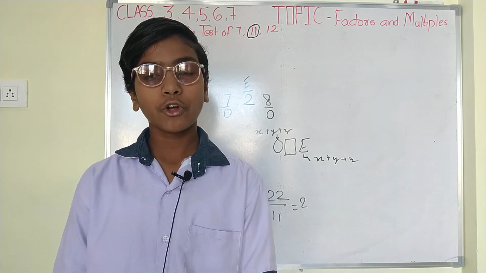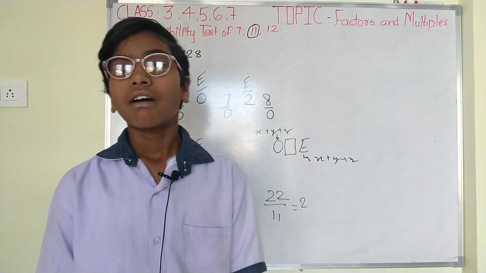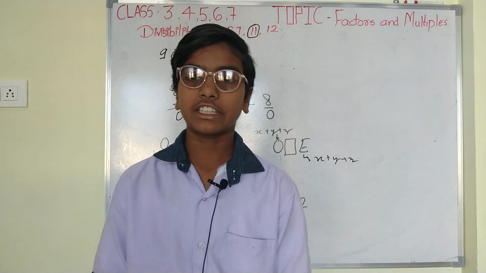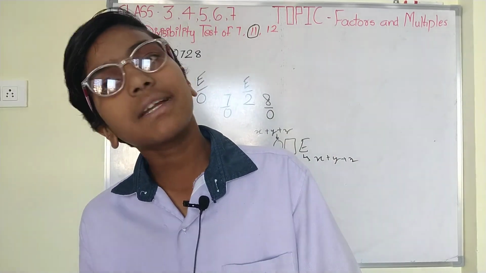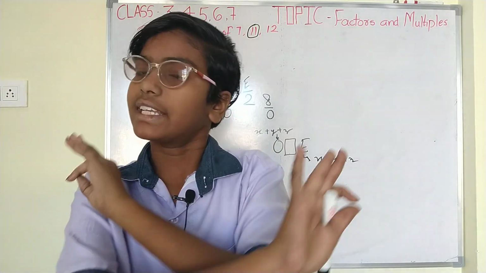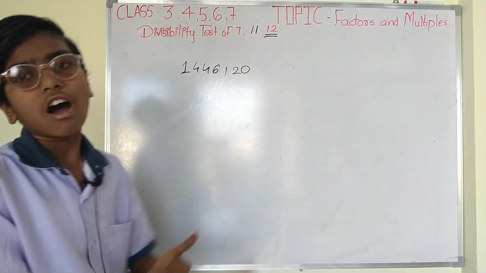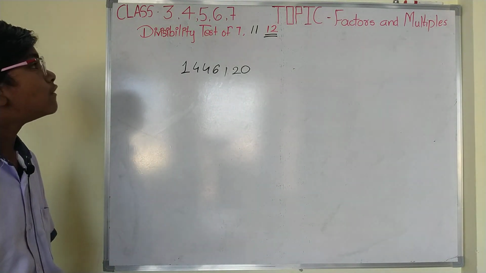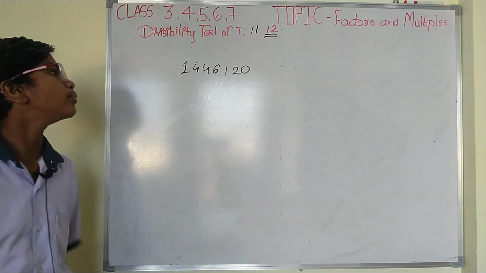Now shall we move on to the divisibility test of 12? Because this is much the same, and remember the tests for 7 and 11 are much more complicated. Just remember the units place is odd, so the next place is even, then odd, then even, then odd, then even, and this pattern continues. This is a very easy divisibility test of 12. It is much similar to the one for 6.